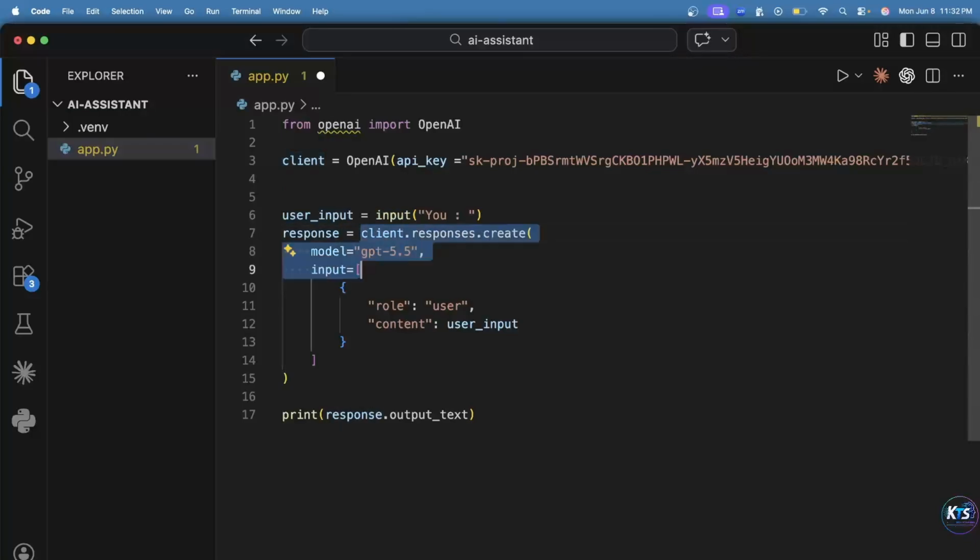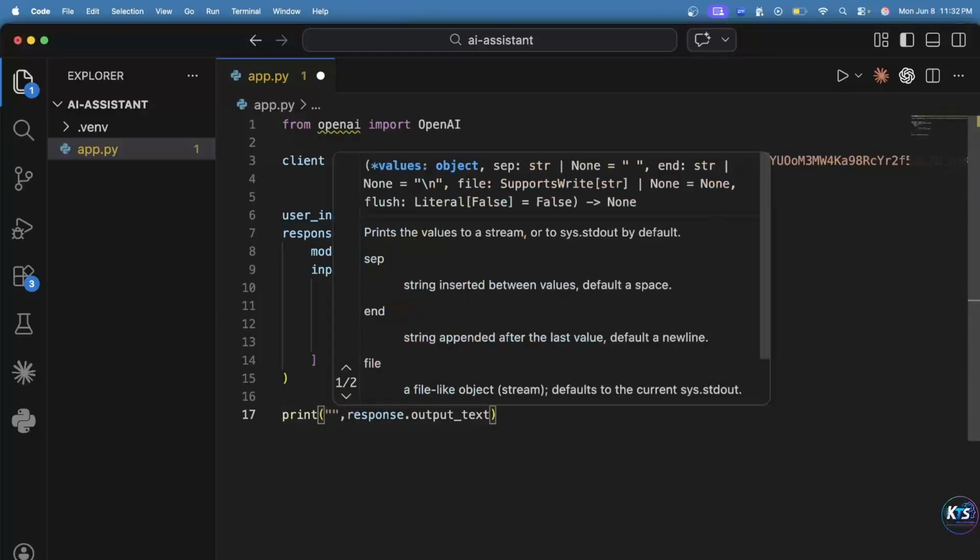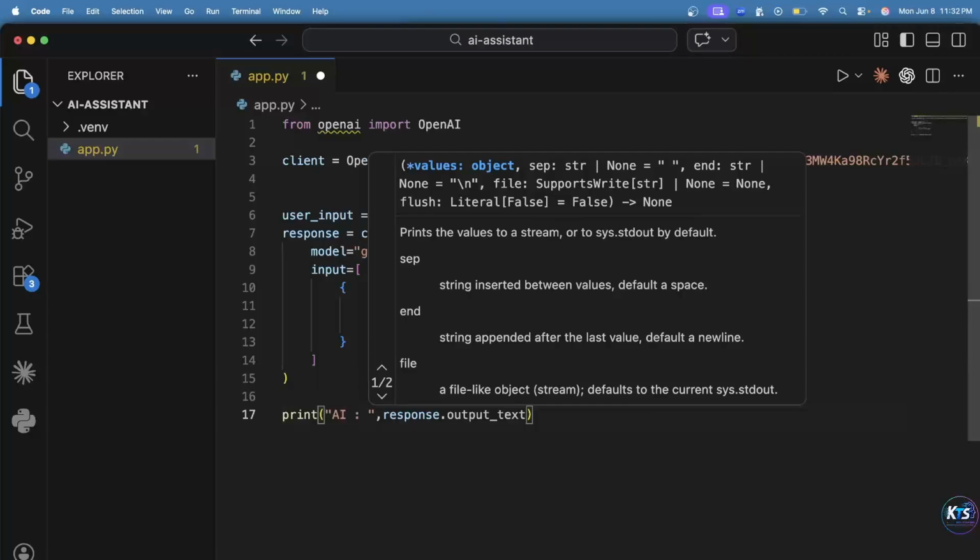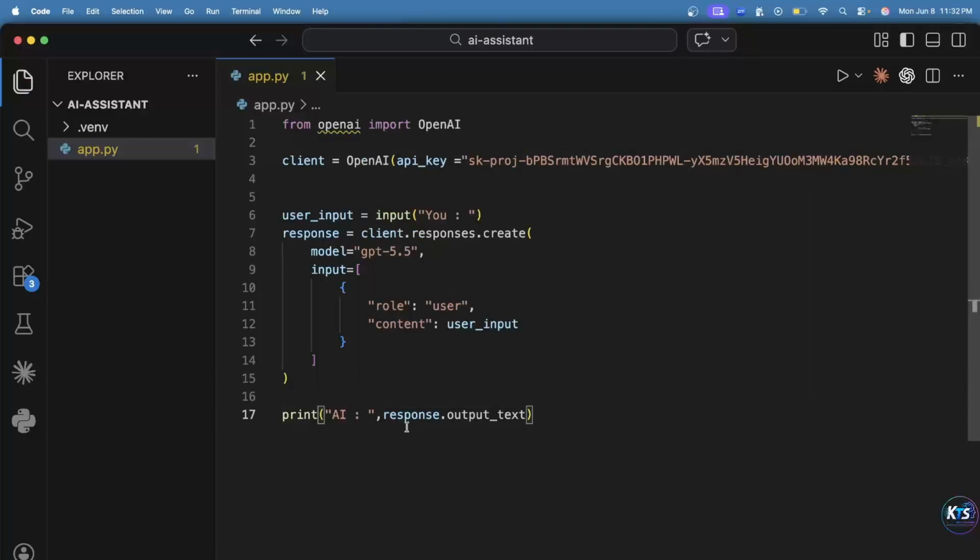This code will send a request to the OpenAI platform, with the role as user, and it will give the user input to the OpenAI platform. At last we can print the AI response, like this. So let's execute this code in the terminal.